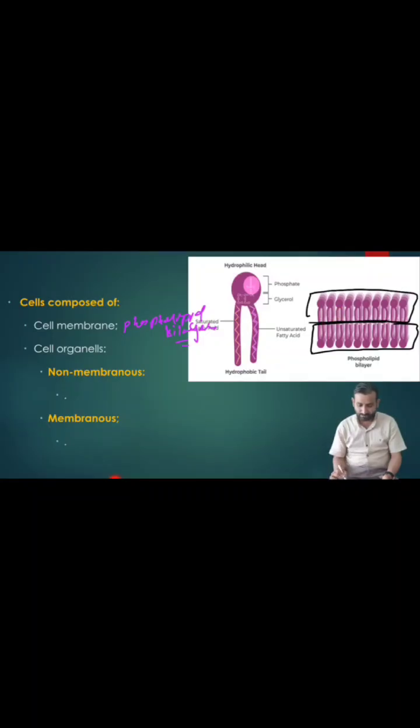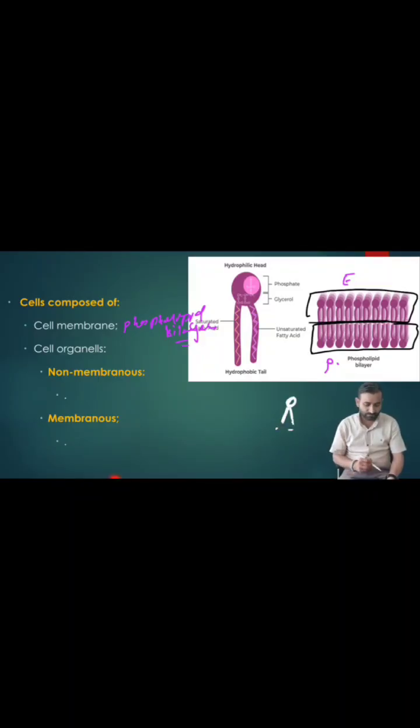So you can see this is the E phase of the cell membrane, and this is the P phase of the cell membrane. Towards the P phase we have one layer of phospholipid molecules, and towards the E phase of the cell membrane we have another layer of phospholipid molecules. And the phospholipid molecules have what? Head and tail. This tail is made up of what?